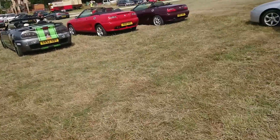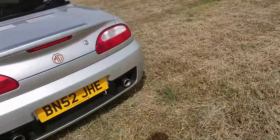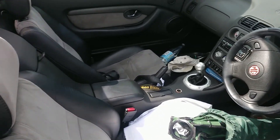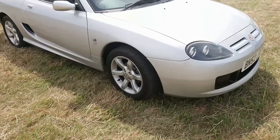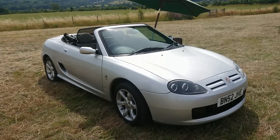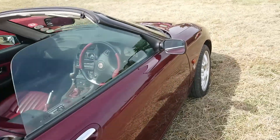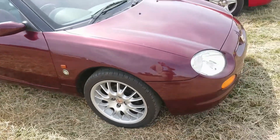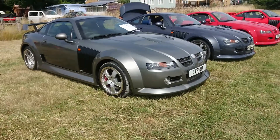Another one of these TFs — this is Firefrost Red. When you go to these shows you do see a lot of TFs; it seems most of them have been preserved now, despite the fact that you can pick up a TF for under a thousand pounds if you really want to — you probably won't want to, because you end up doing lots of work on them. But the best examples are worth an awful lot of money. That's going to be another one with a sort of suede interior here — very nice condition. Starlight Silver, isn't it — Starlight Silver. Beautiful. That's got the 75th anniversary on there. Getting a late pre-facelift with the orange indicators.